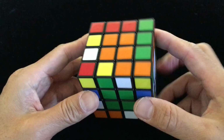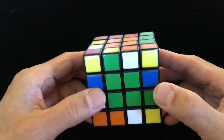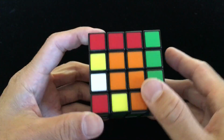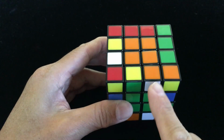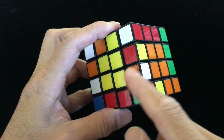Let's start off right away. First of all, I like to take note that it doesn't matter about the centers right now. You can solve the pairs on any plane you want. So we'll start off right now. Let's say we'll pair the orange white with the corresponding orange and white, which happens to be actually right here.